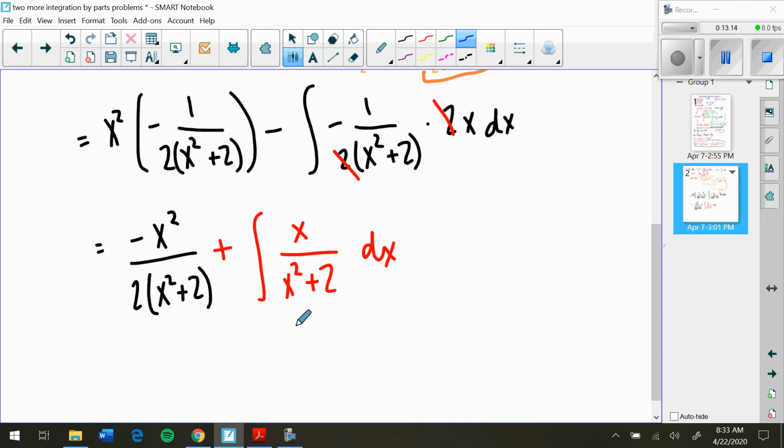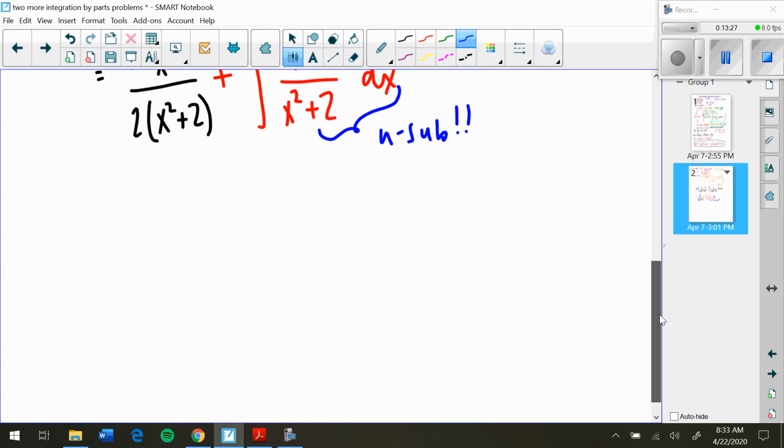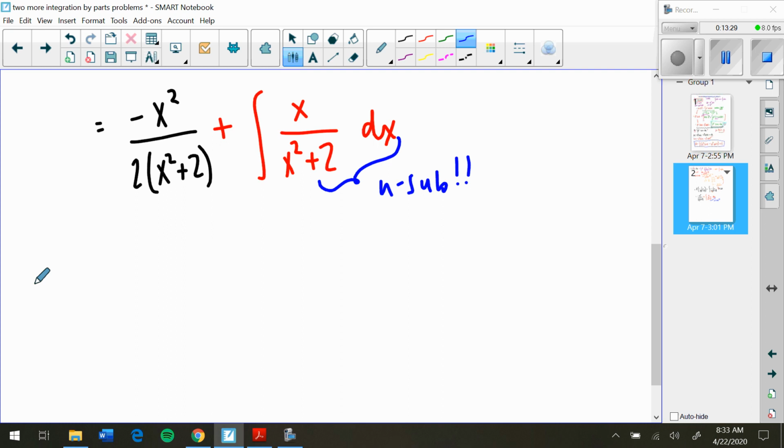And now, again, we're stuck, right? We have a little bit more to do, but I can solve this integral using u substitution again. Yay. I know you're so excited. I can feel it through my computer screen. All right, so this first part does not change. I have -x. Actually, I'm not even going to write that yet. Let's just do this u sub first, and then we can go back.